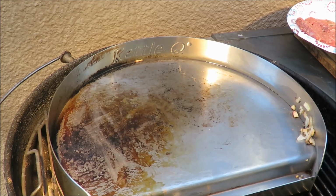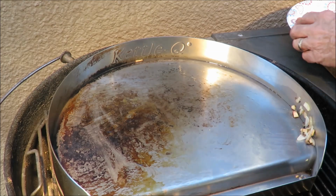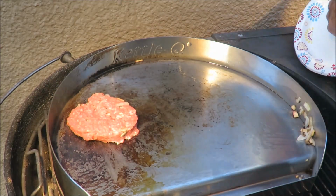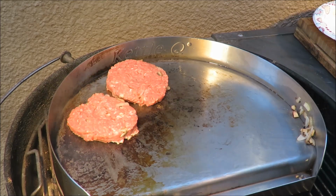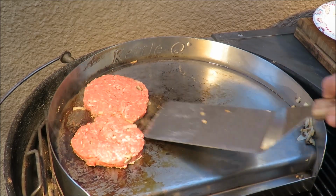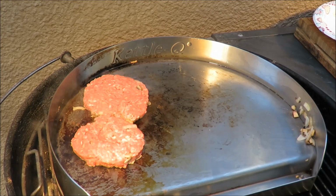Okay, we got our burgers pattied up. We're going to get them on the grill. I'm going to throw a little Tsangs down, just a little bit, just to help them cook. And here goes her patty. And here goes my patty. That'll be his patty. I'm going to get them cooked up. You can hear them sizzling, I hope. Yes, sir, nothing better than bison, cooking on the grill. Alright, let me get them cooked up, and we'll bring you back and we'll dress up these burgers, so stay tuned.